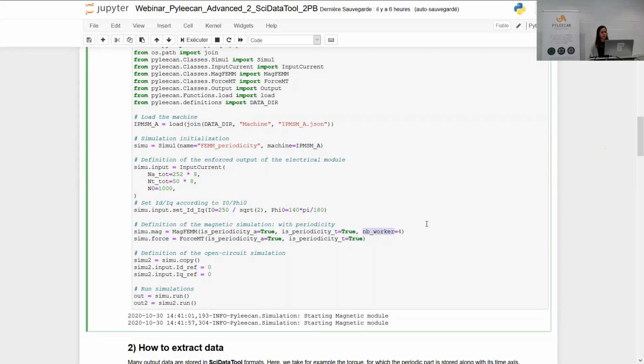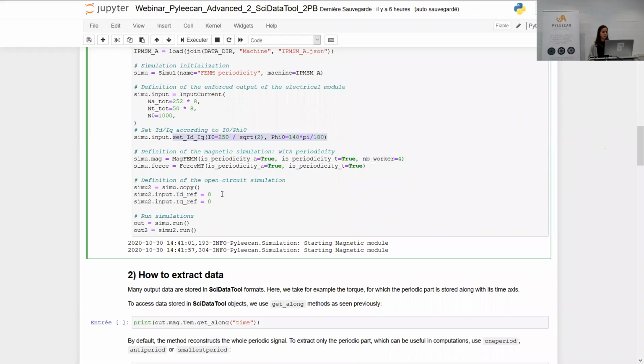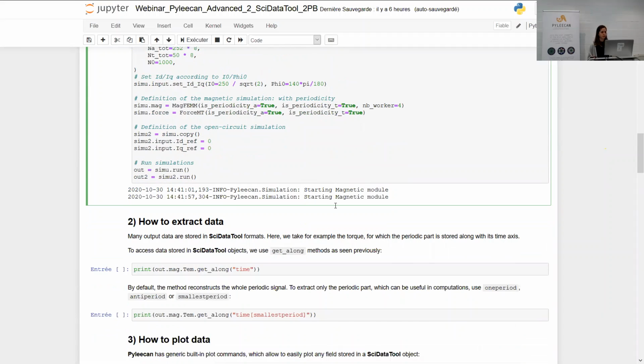So it's quite fast. We did two simulations, one with an input current here, and the second one in open circuit, so without current, so we can compare both simulations and see how we can easily superimpose graphs using the plot commands.